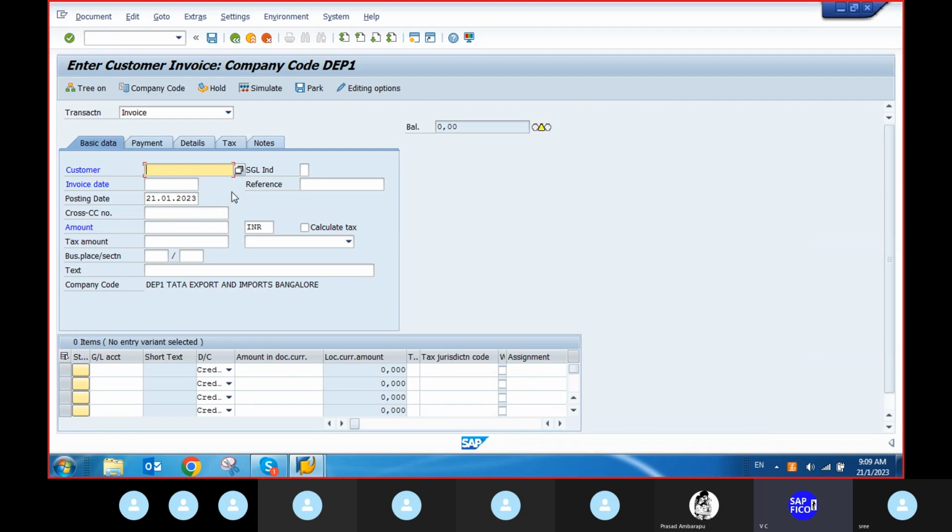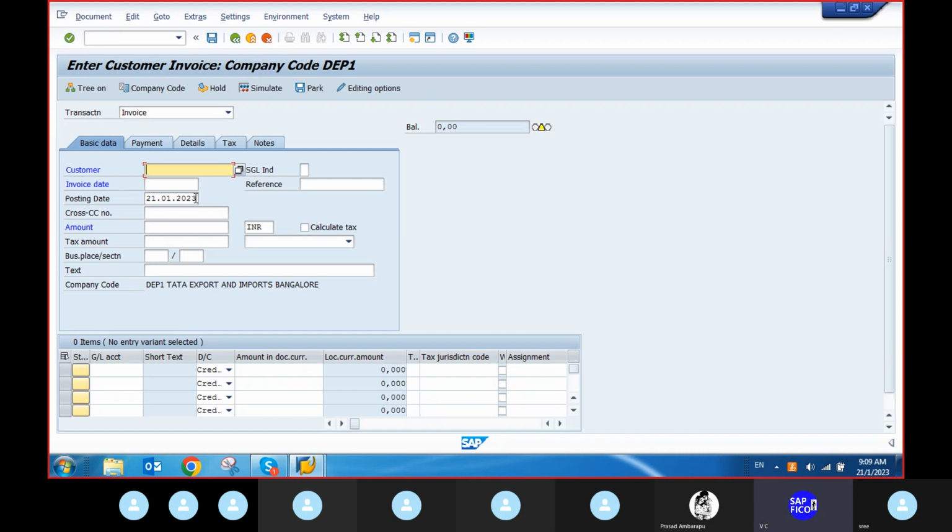FB70. See, whenever you want to sell the goods to particular customers, there will be some entries. What is the entry here? Customer account data to the sales account creator, right? And when it comes to the vendor, raw material account data to the vendor account creator, right? See, these are the normal testing entries.